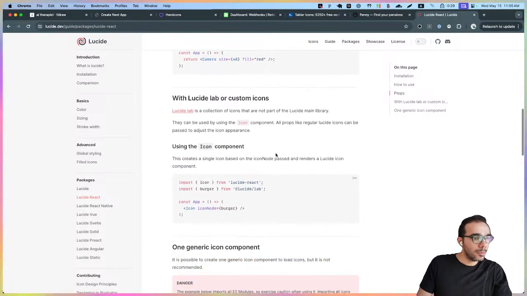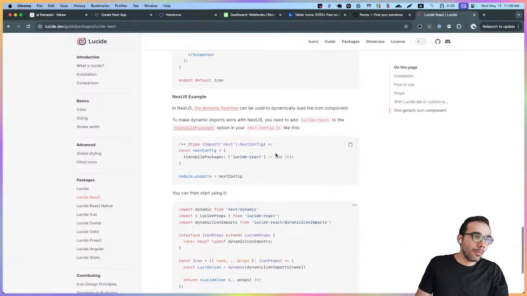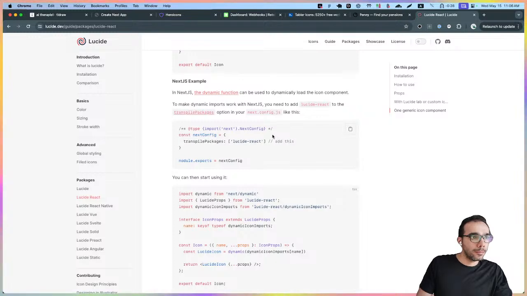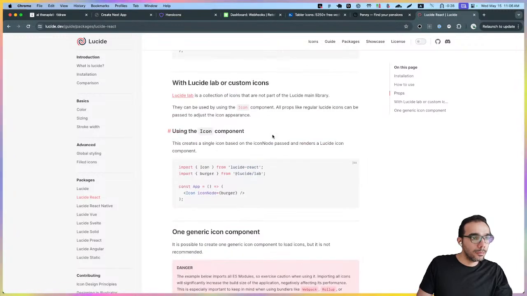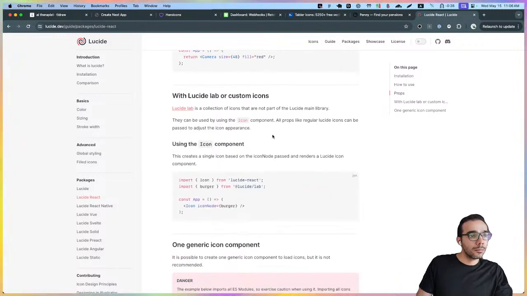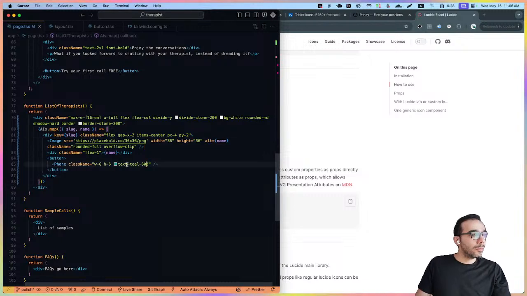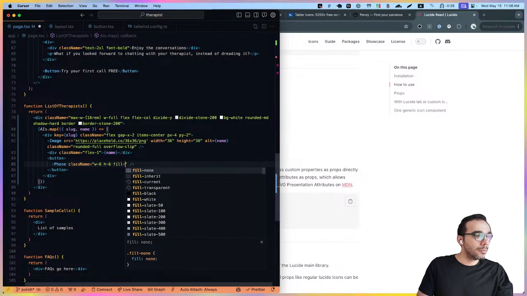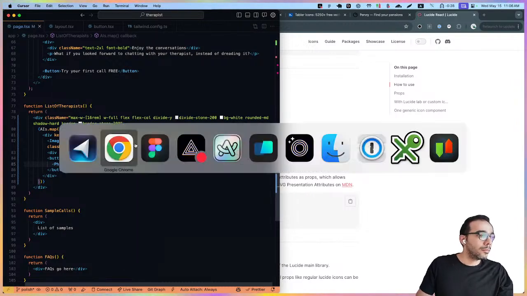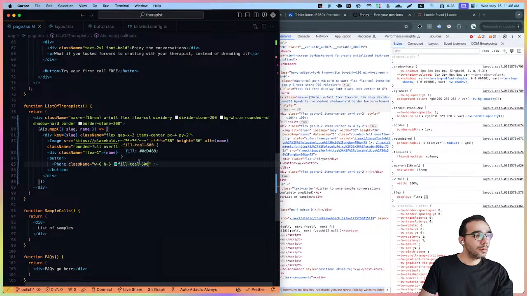I mean, yeah, it's got size, but how do you do fill? Fill. You can just do fill. So fill equals, okay, can we do that? Oh, sweet. What's with the border?